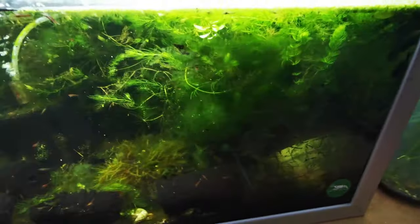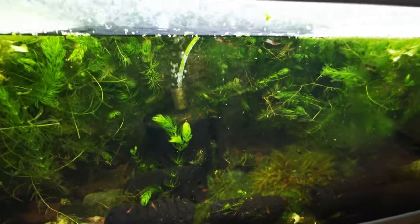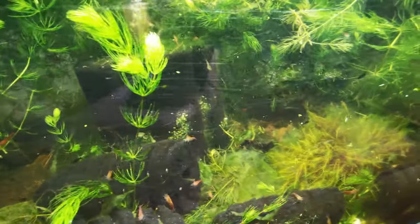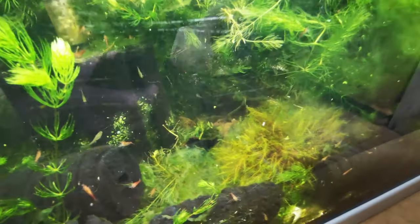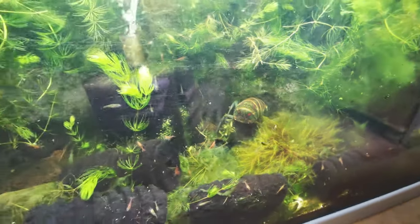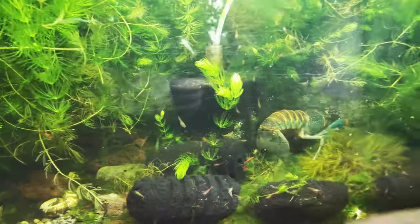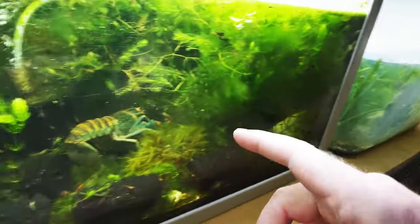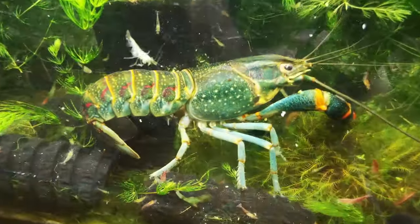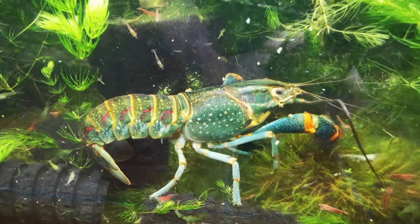Let's quickly go over to our crayfish tank. And yeah, there is crayfish in here. I just can't see any at the moment. I actually put food in here, so what they tend to do, there's one right at the back there. What they tend to do is grab the food and bolt. I actually noticed a little fish in here earlier on. Like, here you see it, one of the endlers. It must have been when I moved some plants for this tank here. I must have caught a baby and put it in here. So there's one little fish. Look at you, aren't you gorgeous? Gorgeous mother. Of course, this is a boy.